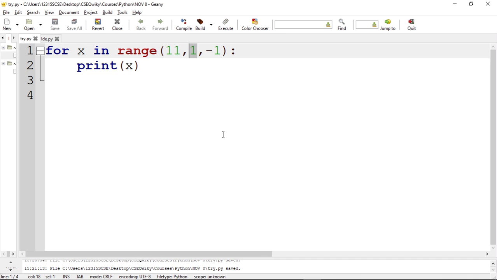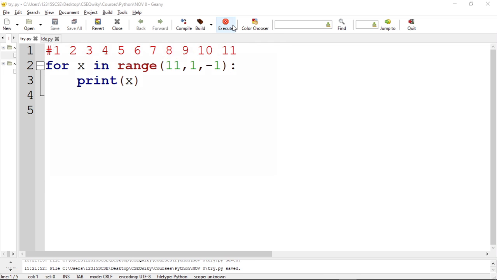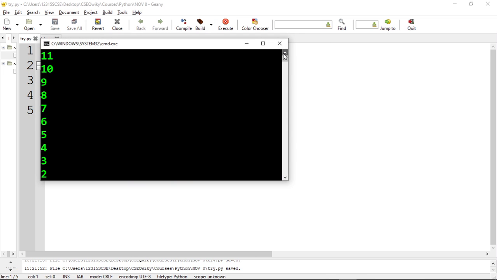If you have numbers listed like this, 1, 2, 3, 4, 5, 6, 7, 8, 9, 10, 11, we are starting from 11 and going minus 1. As I told you, it will not touch this last one, it just goes up to the one previous to that, the penultimate. So it reaches 2, up to 2 only it goes. So you see again, it starts from 11 and it goes up to 2.